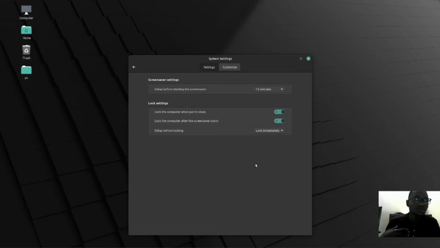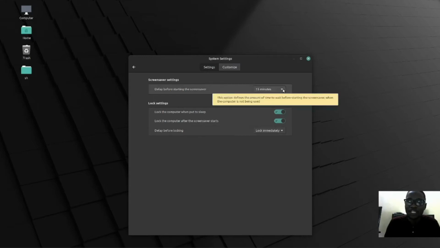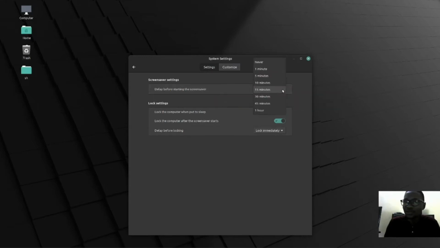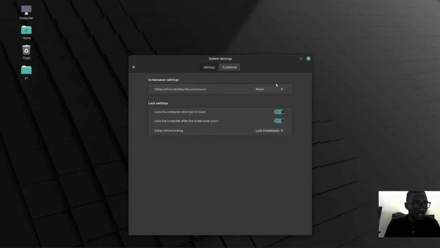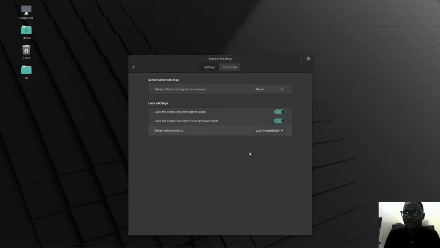This will allow you to set your PC if you want it to be sleeping or not. So if maybe you want to use the PC to be storing stuff on it, maybe in the form of a save or something like that, you can click on the drop down there. Once you click the drop down, you can set it to sleep after an hour, or you can just set it to never if you don't want it to sleep. So it's up to you what you feel is better on that. Now after setting that, you can close.